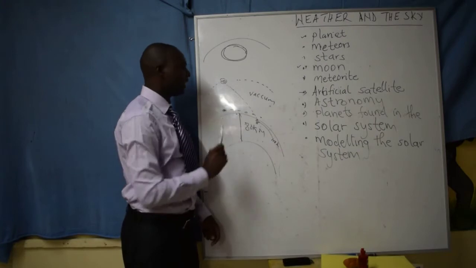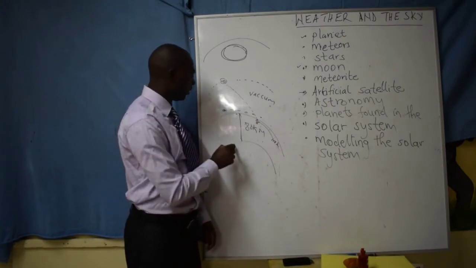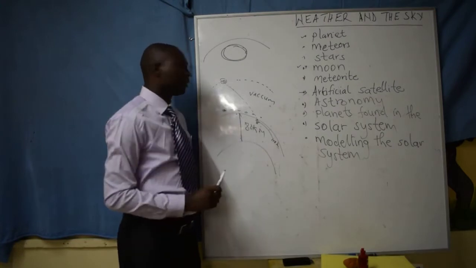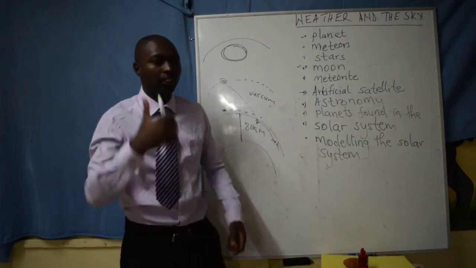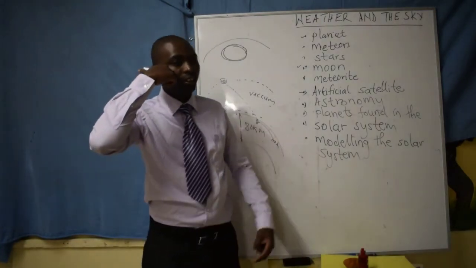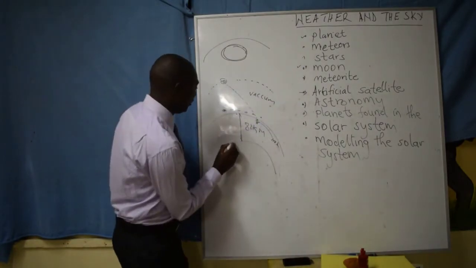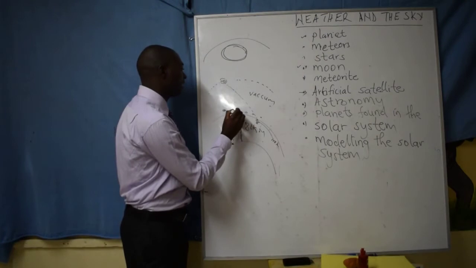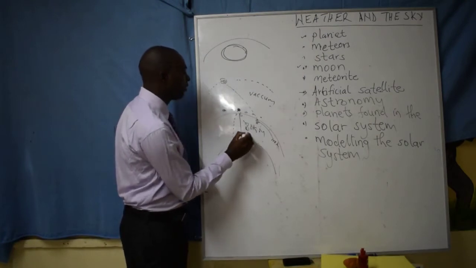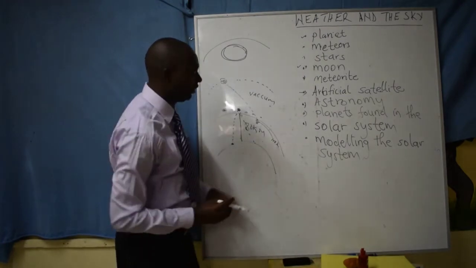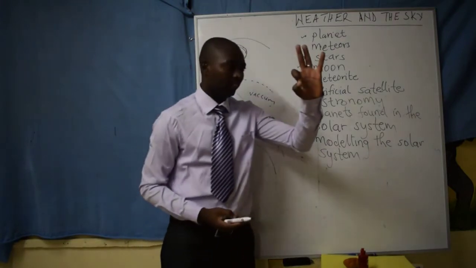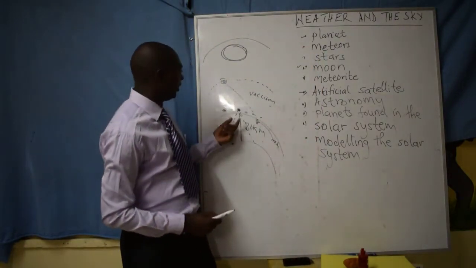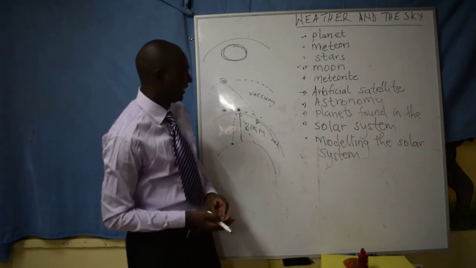Number two, these artificial satellites are also able to search for minerals on planet Earth. Number three, they are also used for communication. The moment you take your phone and make a call, if you are on this part of the Earth, your phone will connect to the artificial satellite next to you, then get to the other person. So they are used for communication. Artificial satellites have three main functions: searching for minerals, communication, and weather forecasting.